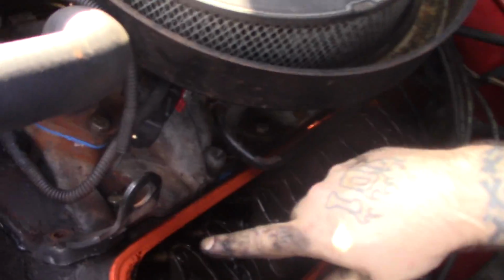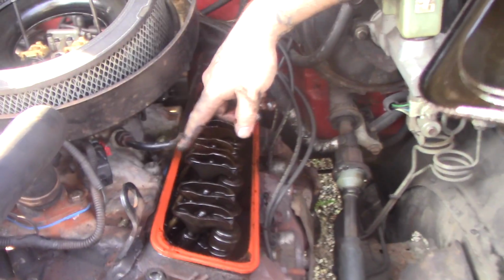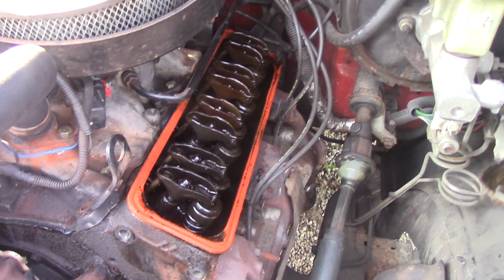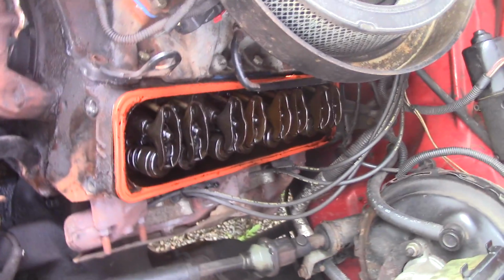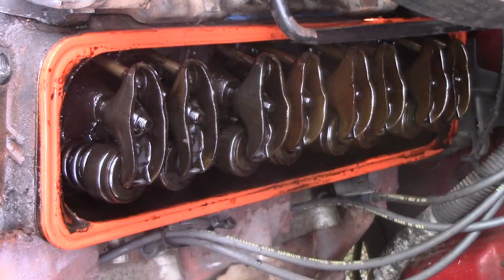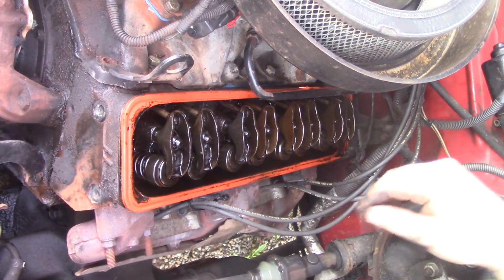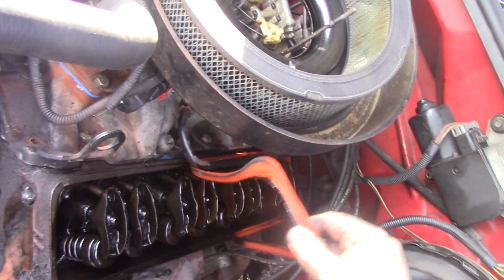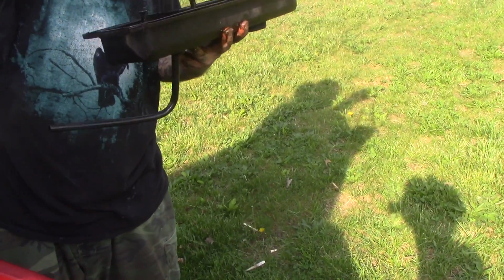Now this is your valve cover. So what happens, man? You've got these rocker arms. They suck oil up from the bottom of the motor, and these little holes squirt onto this valve cover, and it drips down on these valves. And these things move 100 miles. Remember, like I was telling you, the drive shaft? When this thing's running, these things are pumping up and down, oil squirting out. But like I said, it looks like somebody's replaced all this before, because that gasket right there doesn't look like it's very old. You might be able to still use that.